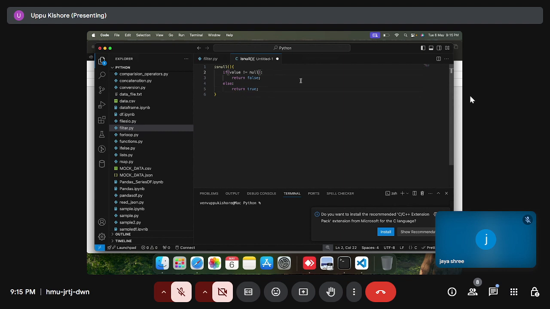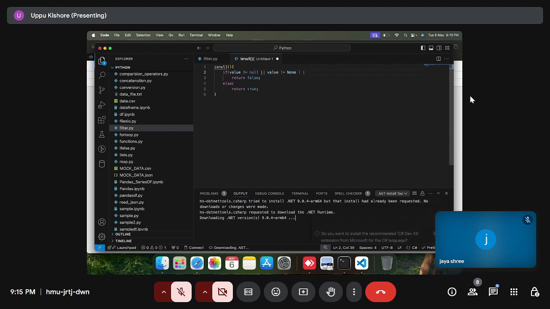So it will check for all the conditions, like, if this is the OR symbol, okay, value not equal to None. Again one more OR, value not equal to NaN.